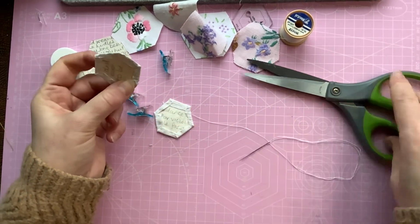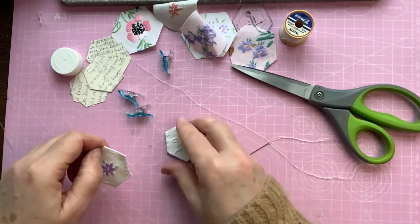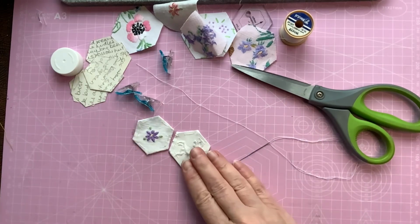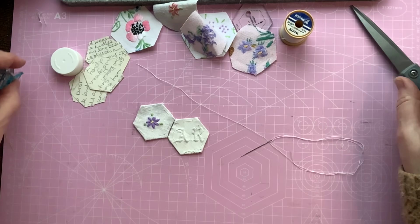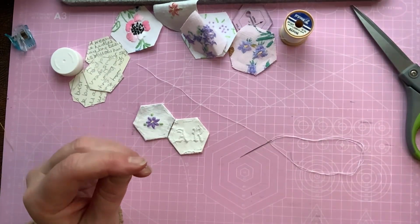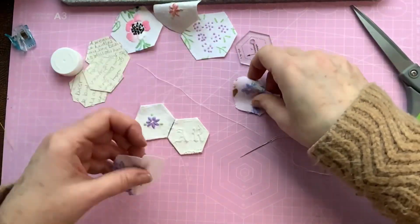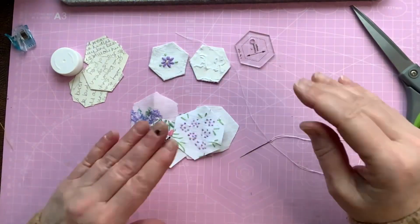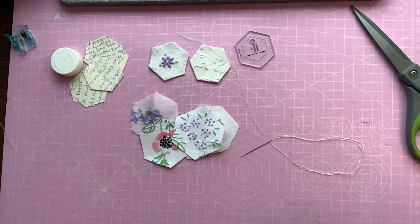Okay, so there's two. I've got the A and the R and a little one there. So I think what I'm going to do is spare you any more of my fumblings, and I've lost my little bin, and do the others off camera, and then come back and show you how I'm going to piece it together. So I'll be back soon.